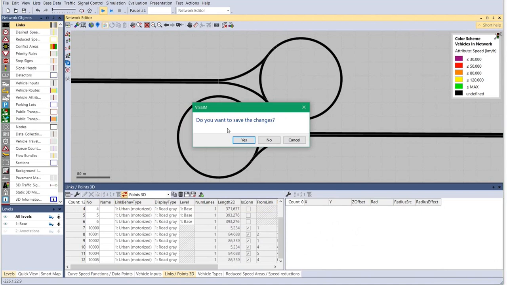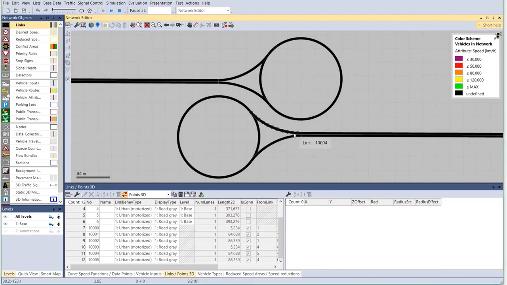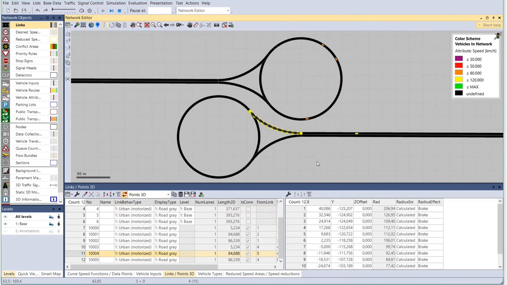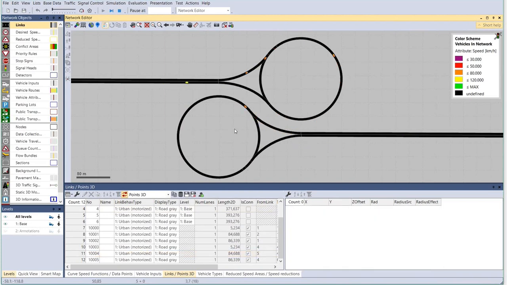And if we do that, our drivers will not stay as fast as if the feature was disabled, because they will brake for the connector. But once they are in the loop, they accelerate, and then they brake for the next connector.